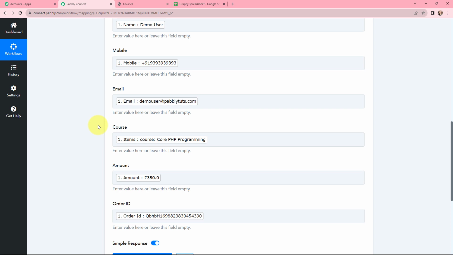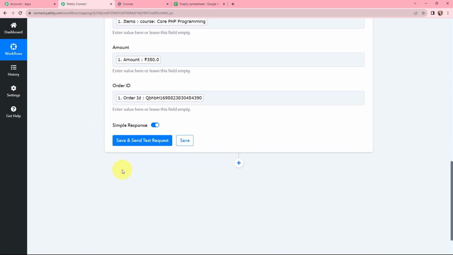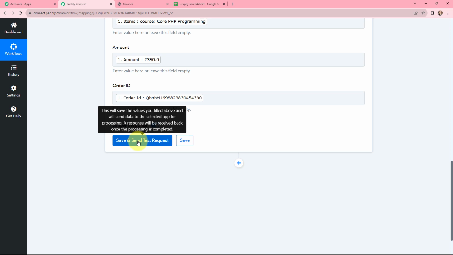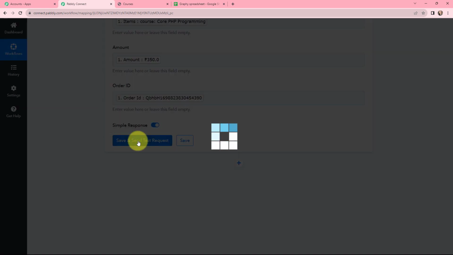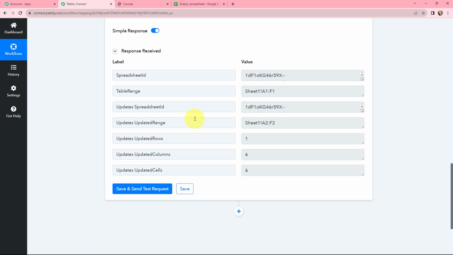This method of mapping is important so that every time you receive a new response with new data, that data can be taken into consideration in these fields. If I would have written this information manually, in that case, this information would have become static, which means that it wouldn't change even if I would have received a new response. So to avoid that problem, we map the information. Now here, as the details are mapped, I'm simply going to click on Save and Send Test Request. And here you can see that I have received the response and it is a positive response.